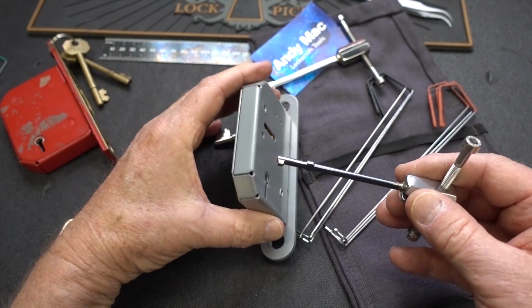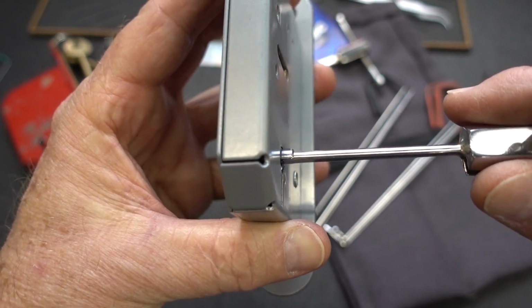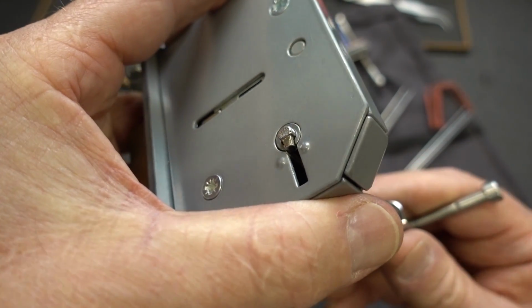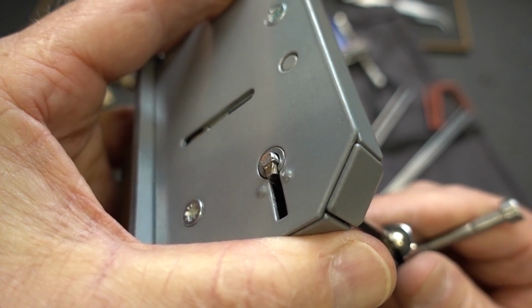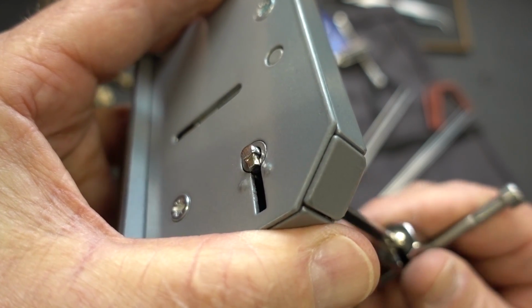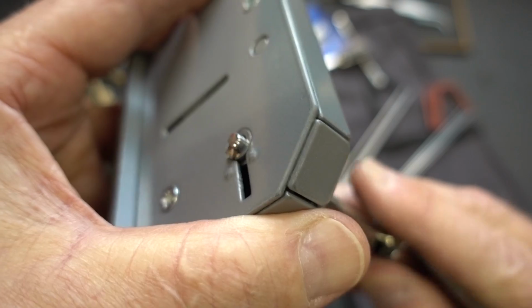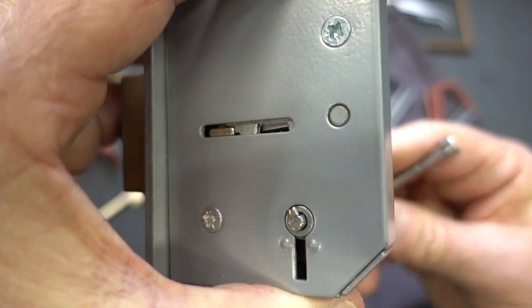So let's take a look here, see the way this works. We slide it in there. The stop perfectly aligns it with the front of it. And if you rotate it over to the other side, you couldn't do this if it was installed in the door, but this will show you what's happening. It lines the back of that little nib up with the curtain in the very back of the lock, which will then allow us to rotate it and to tension the lock. So very cool, and we can rotate it all the way like that until it's tensioned.